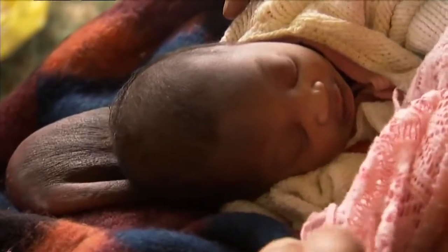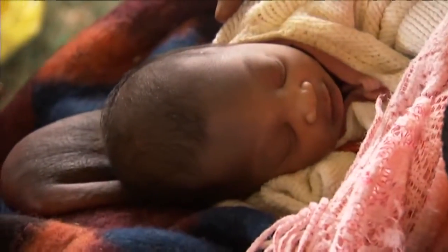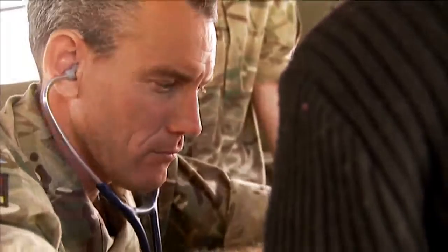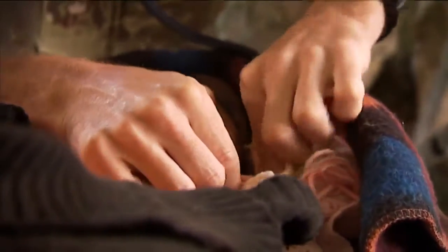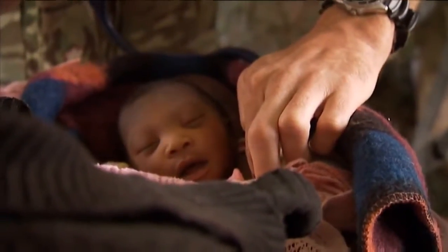Listening to her heart rate, it was very low unless I stimulated the baby in order to get a response. It was clear that she had a large mass to the back of her head, which may have been causing a problem with her systemically, perhaps stealing the blood supply that the baby desperately needed. The baby wasn't feeding properly from her mother, you could see that. And unfortunately, because the baby had already gone 2 days, it was far too difficult for any kind of care that we could have given. Without hospitalisation, the baby was going to die.